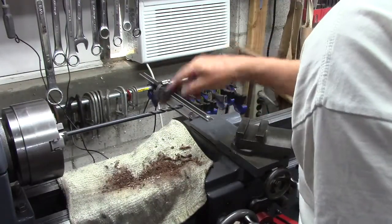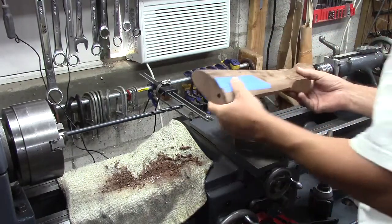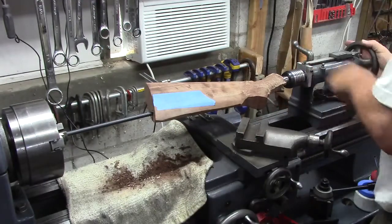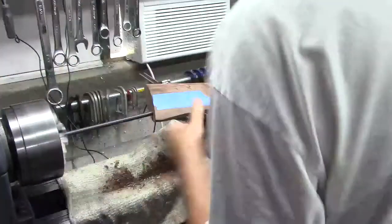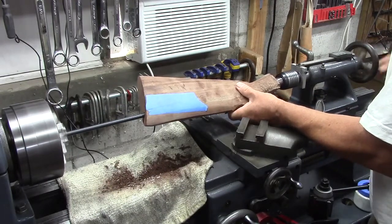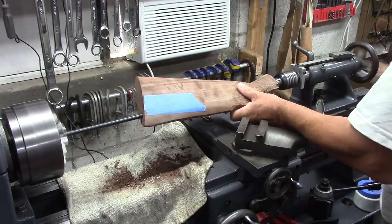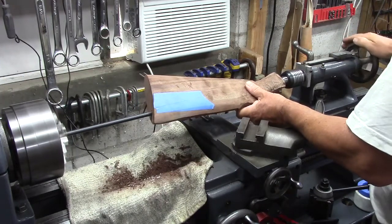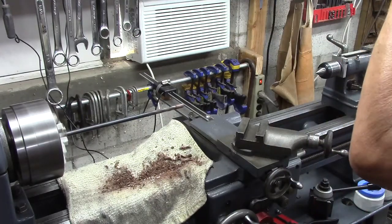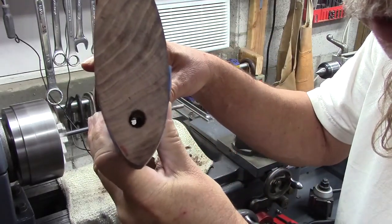Oh, that's nice. It fed all those chips out because we were just getting near the ends of the flutes. I don't see daylight. Oh boy. Sure hope this works. Oh, easy, easy. I think we hit the hole. Daylight. They match up perfectly. I don't know if I can show you. Oh, there it is right there.